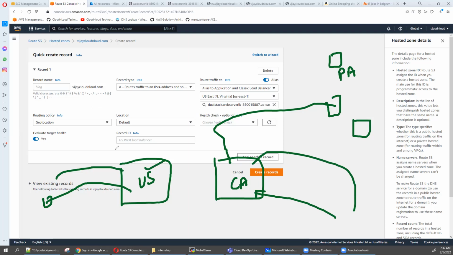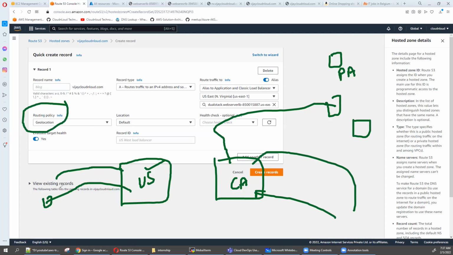Okay. So now I am defining who are all coming from Africa always has to go to US, because I have configured some policy as per the data privacy, as per the data security. So I am deciding through this routing policy.